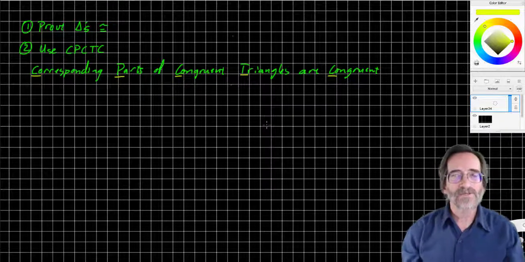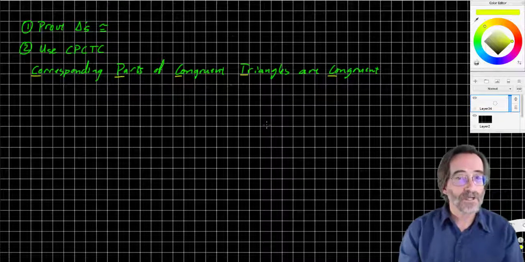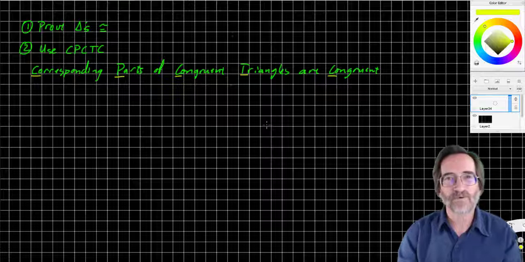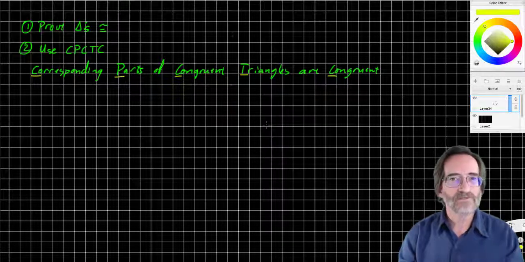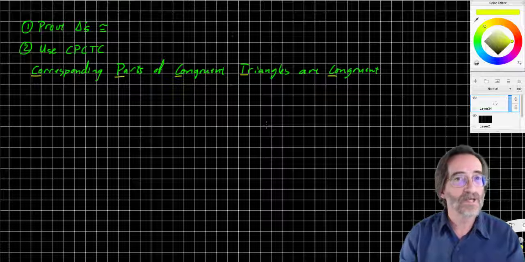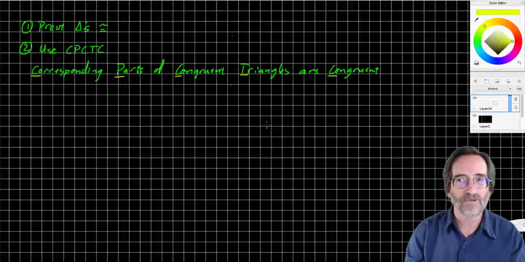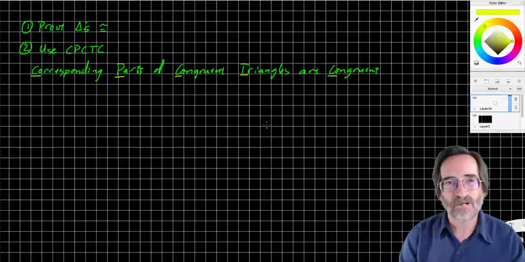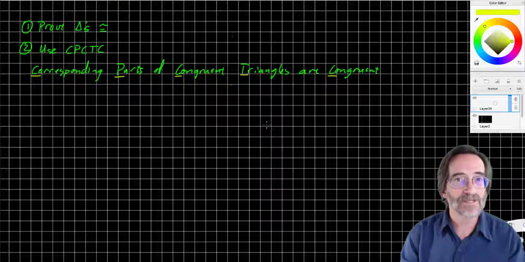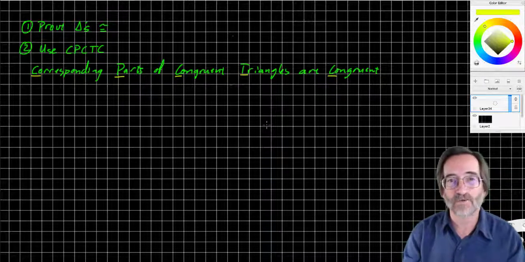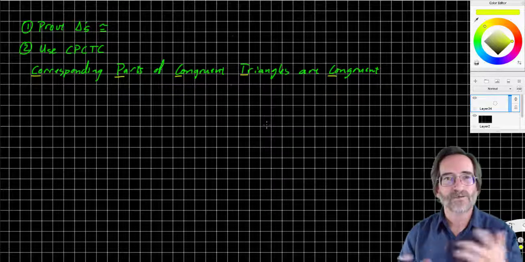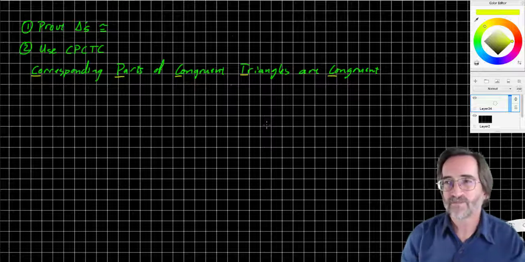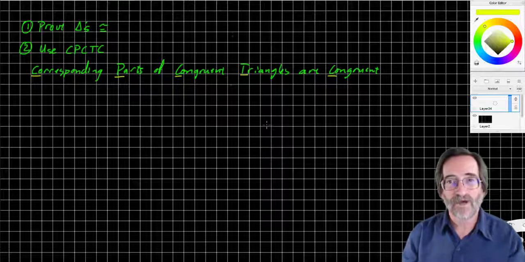It's another way to say the definition of congruent triangles. What is the definition of congruent triangles? It's two triangles that have corresponding sides that are congruent and corresponding angles that are congruent. You remember we started this unit by defining what it means for triangle CAT to be congruent to triangle DOG. It means all the angles are congruent, 3 facts. It means all the sides are congruent, 3 facts. Okay, so 6 total facts.